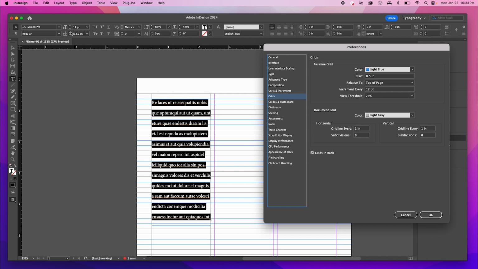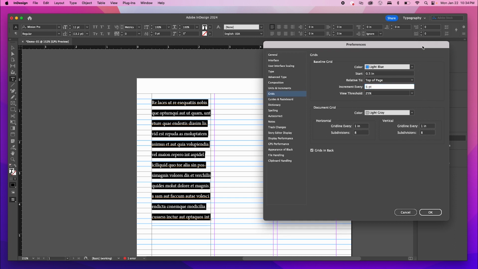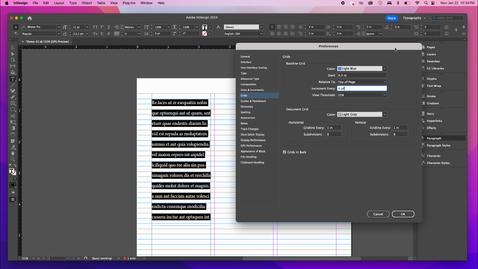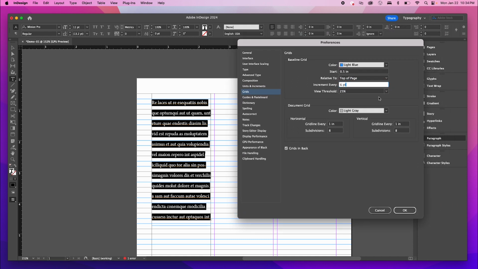So based on our point size, you're going to want to probably cut that in half. My rule of thumb is, let's say you're working with 8-point text, you're just going to want to subtract 2 for your increment entry in your preference settings. Plus or minus 2, I always say, between there. But really that's personal preference. That's just what I like to use. It's a really good place for you guys to start, especially while you're learning the software and learning how to use baseline grids. And when you get comfortable, you could set your own parameters for that.